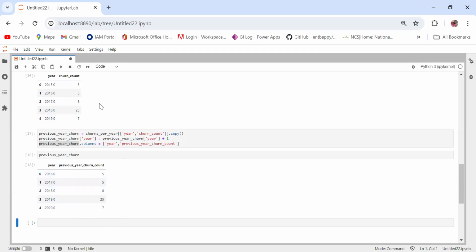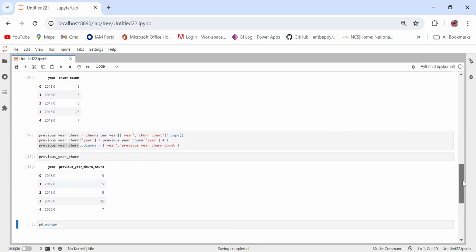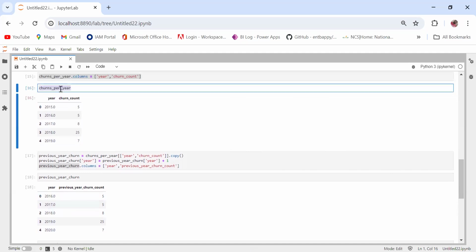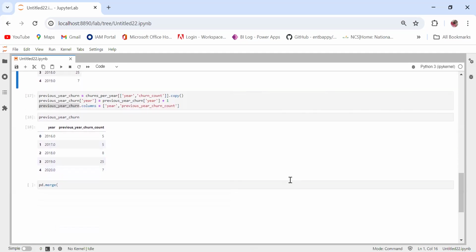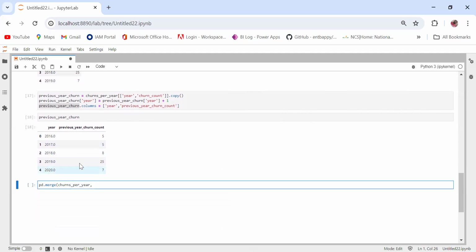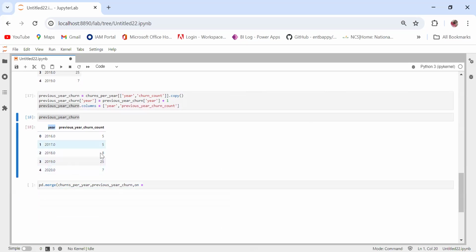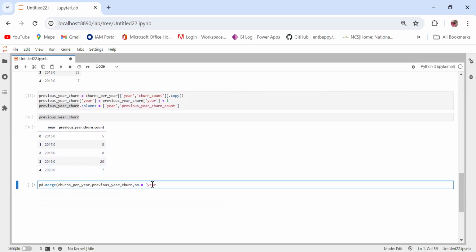For that, what I'm doing over here is I will use pd.merge. For this, I will use churn per year, and for this, I will use previous year churn. I am merging it on year, and I will do how is equal to inner.